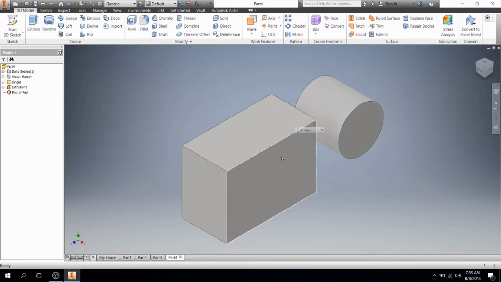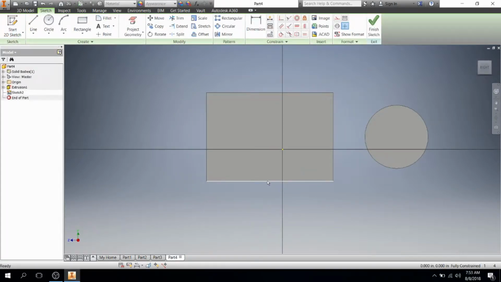So the first thing I want to do, we're still here in the sketch. We hadn't started a sketch, but we have the option. So I'm going to click Start 2D Sketch, just like we did last time, and then I'm going to select the plane or the face of these objects that I want to sketch on. So for example, the front here, if I want to put another object, another square or circle or hole on this face here, I'm going to click it. You can see it highlights it with a white line. So I'm going to click that. It turns it, gives me a nice front profile view of it.